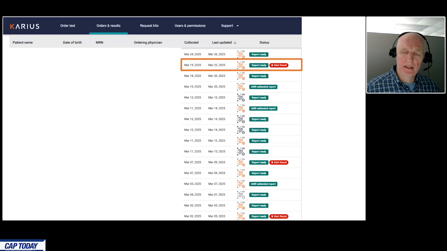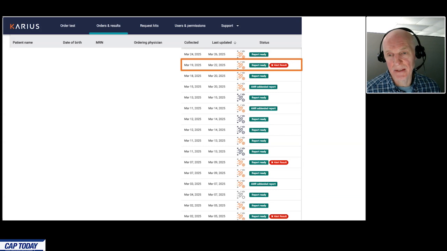When I scrolled back the week prior, I took another screenshot. I thought it was worth sharing that screenshot since we see 3 examples in those 14 or 15 patients where the result is flagged with the red alert. And I think for laboratorians, it's important to point out that in our lab, this is not treated as a critical value. Our lab is not making phone calls on these results.